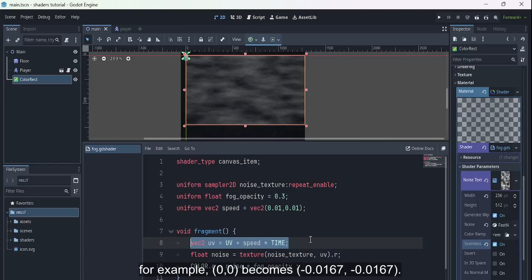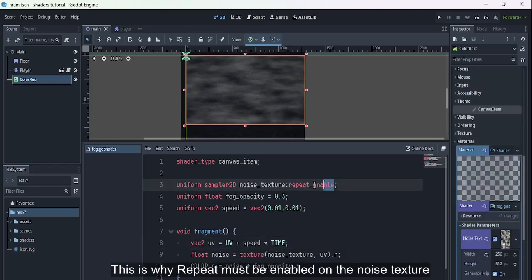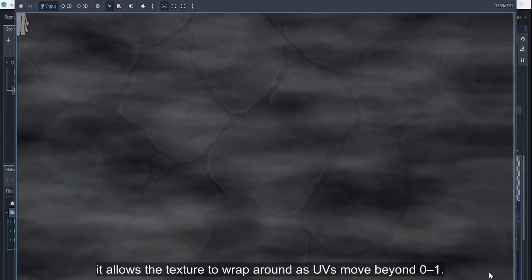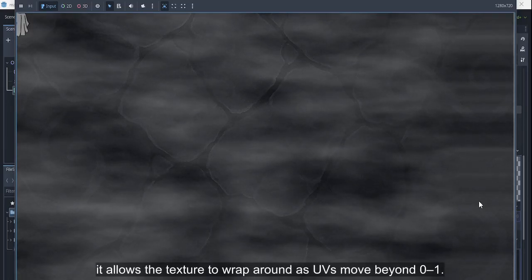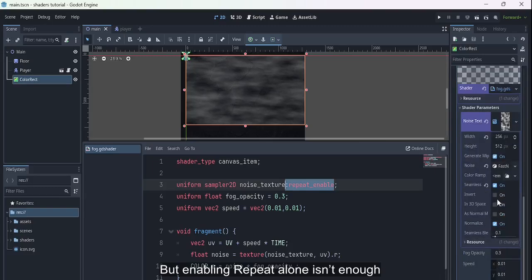For example, 0,0 UV becomes minus 0.0167, minus 0.0167. This is why repeat must be enabled on the noise texture. It allows the texture to wrap around as UVs move beyond 0 and 1. But enabling repeat alone isn't enough.